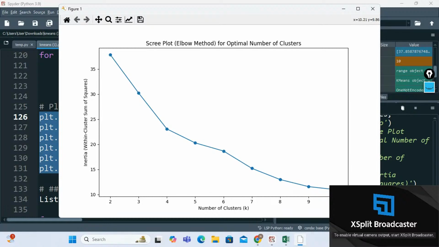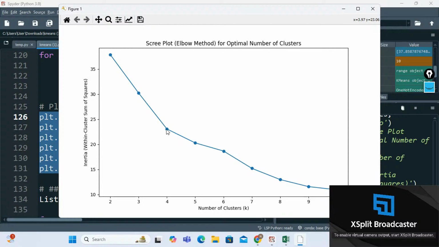But if you see, from here to here, the line is steep. But if you see here, probably at 5 clusters, the line is getting parallel. Yeah, I see a straight line. There is not much drastic change. So probably we can go with 5 clusters, but still again we have a chance.